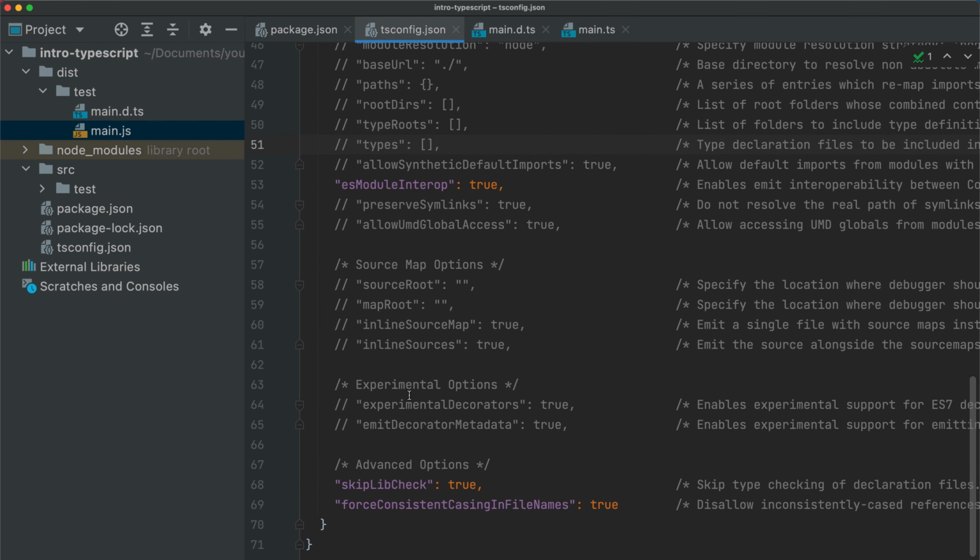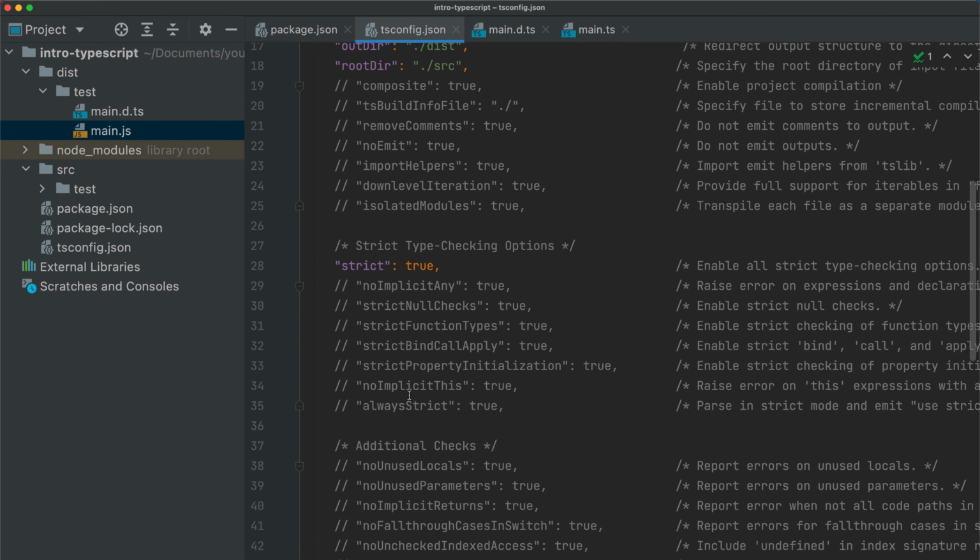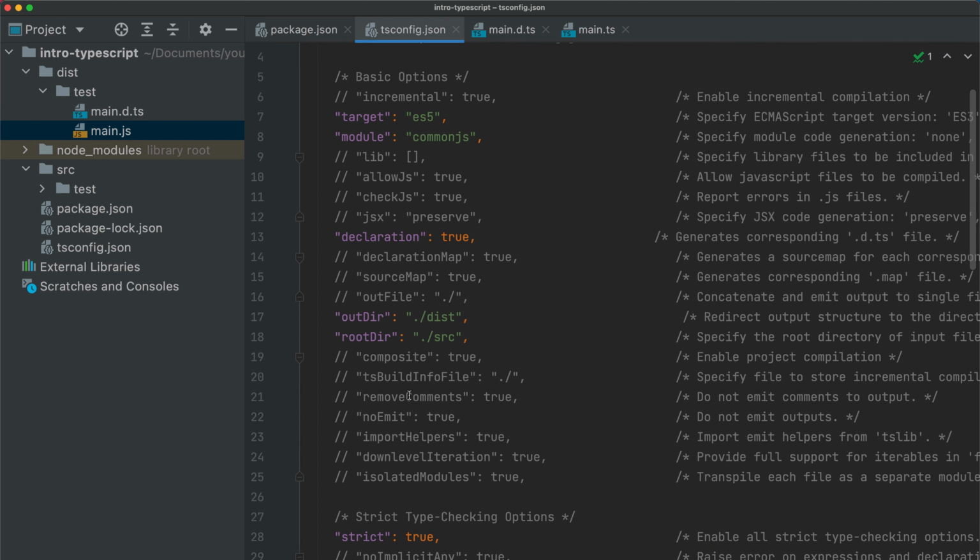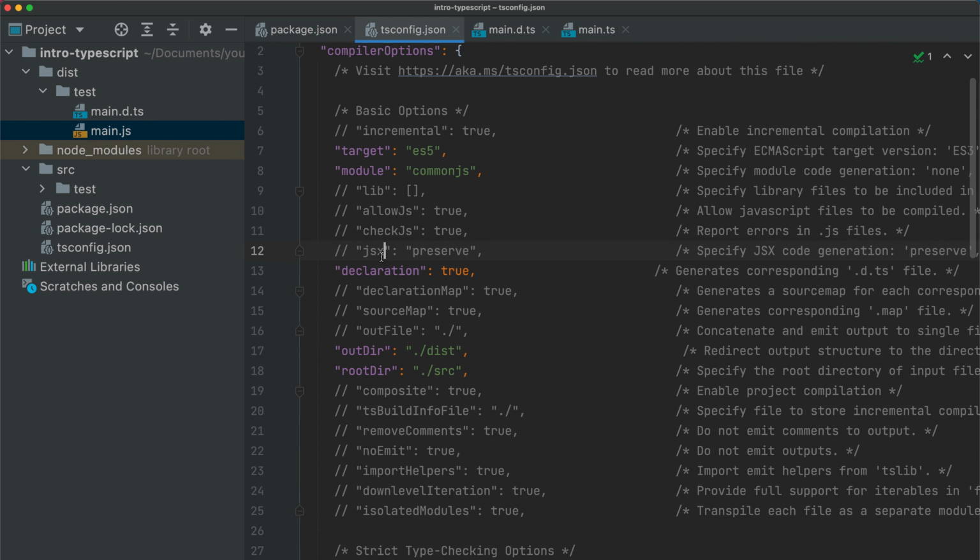When you're working with React projects, you have the JSX option for JSX or TSX files. If you are working in a hybrid project where you have both JavaScript and TypeScript files, you can set allowJs to true, and this will allow you to have JavaScript files in your project.